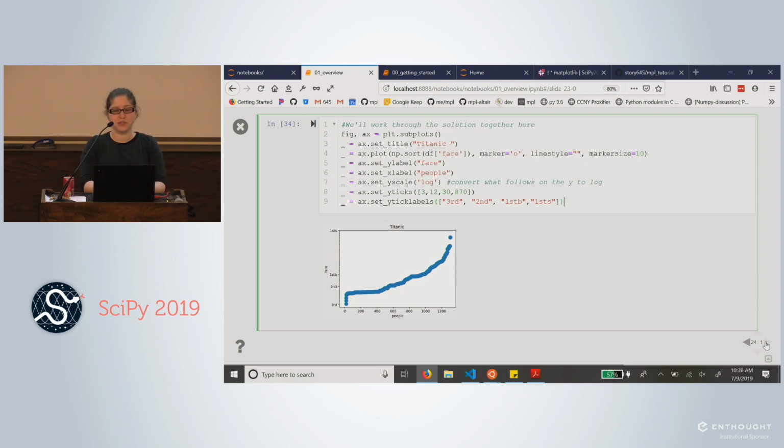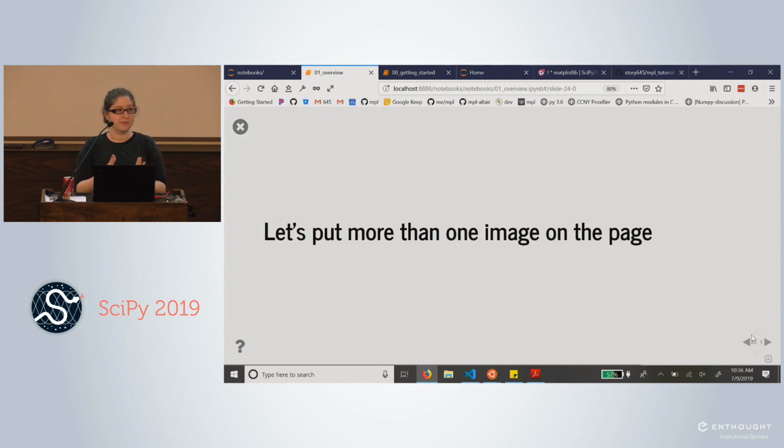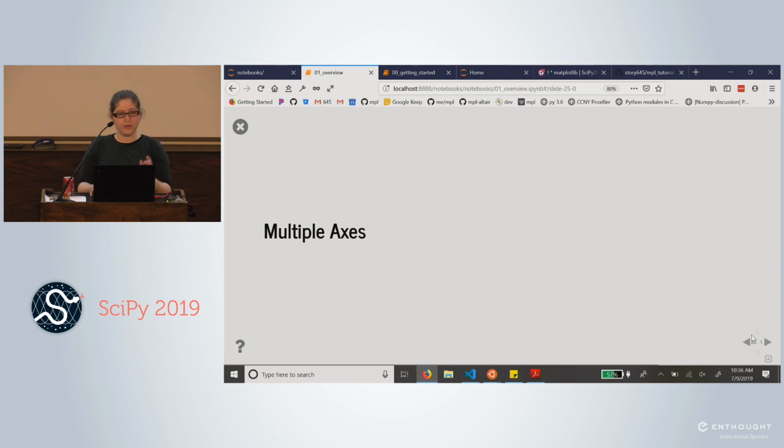Matplotlib has wonderful machinery to put everything on one page. And that is a mix of the subplots machinery and the grid spec machinery. It mostly depends on how fancy you need it to be. And to get all your layout clean so nothing is colliding, we also have the constrained layout manager. So first step, just multiple axes, the bare basic. I want both my fares and my ages on one chart.